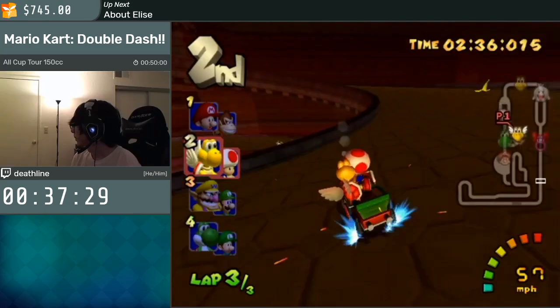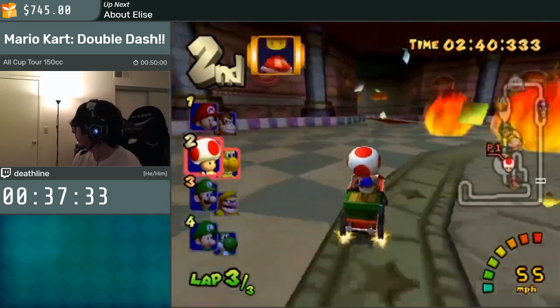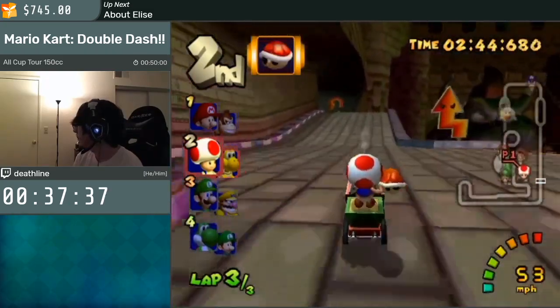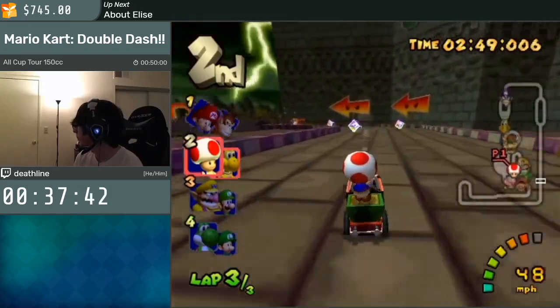Since you have two characters on your cart, you can actually swap between them freely by pressing the Z button on the GameCube controller, and that's how you can swap your characters back and forth if you want to, like, save an item with Toad and then try and get an item with a paratrooper or something like that.